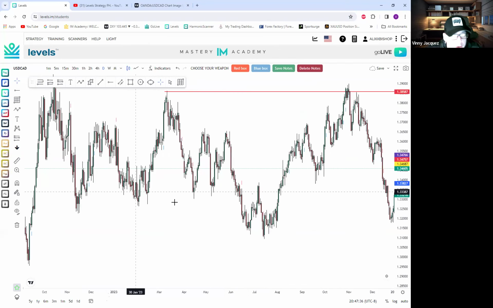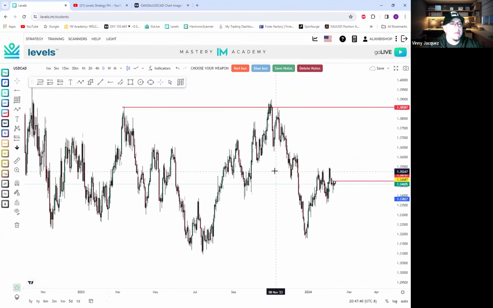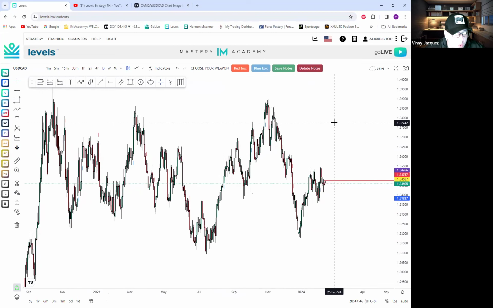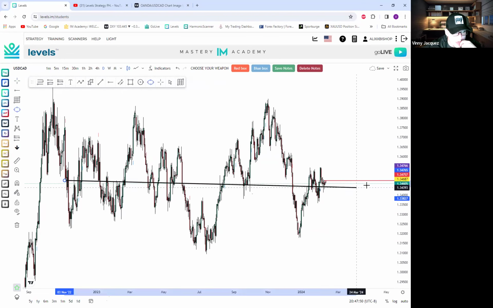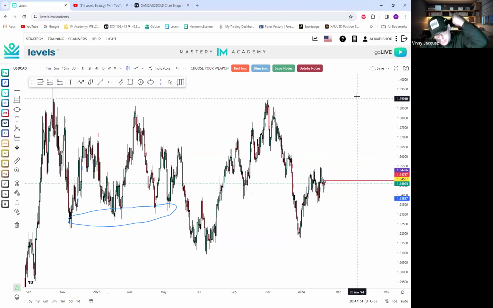So where's my inverted shoulder going to be, looking at this big setup, guys? Does anybody want to just throw out and mark up the chart and take a guess with me? Where's my shoulder going to be with this giant setup right here? It's okay if you're wrong. That's why we're here to help. Yes. Let's go, Zach. I love it, bro.